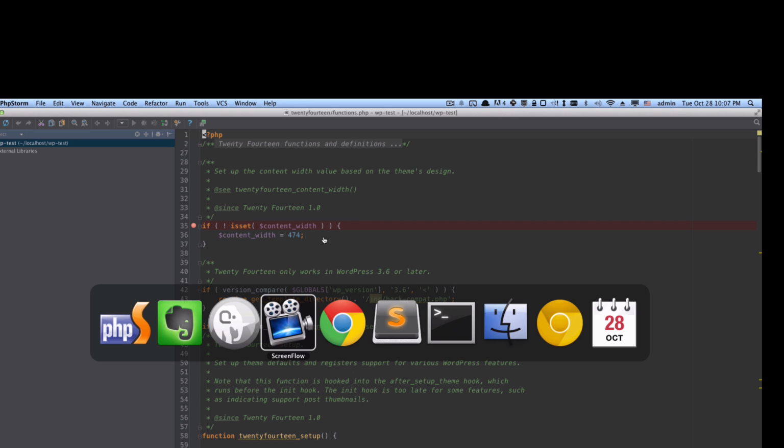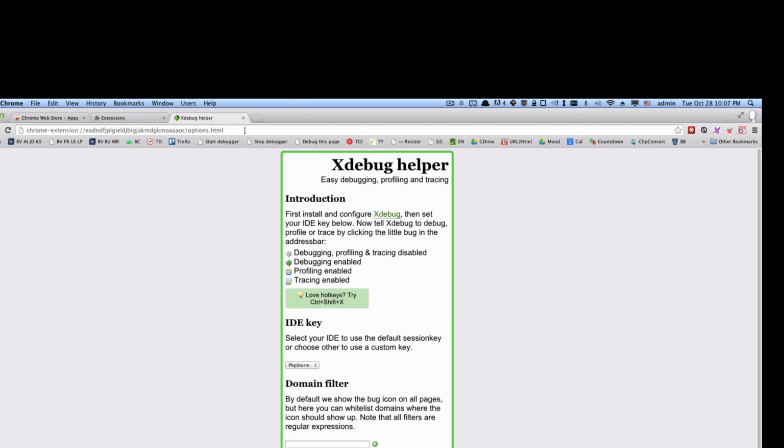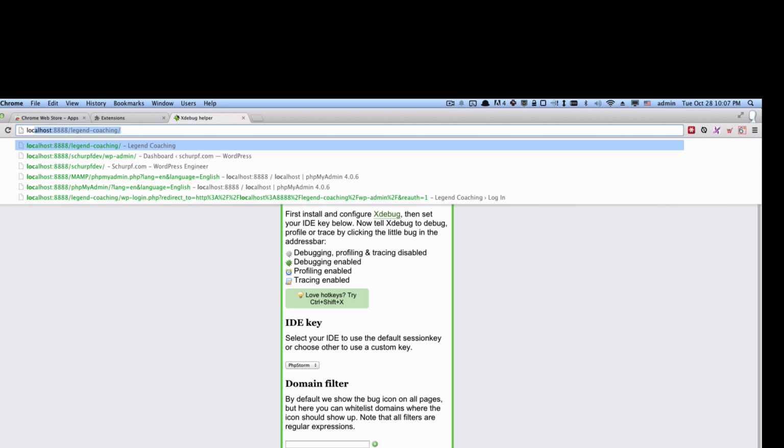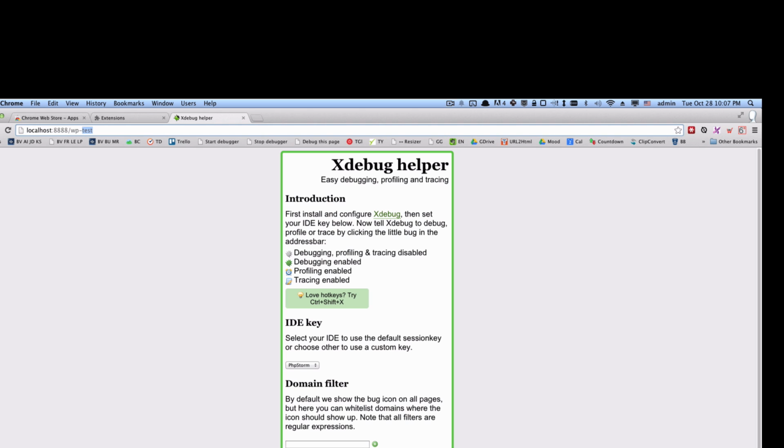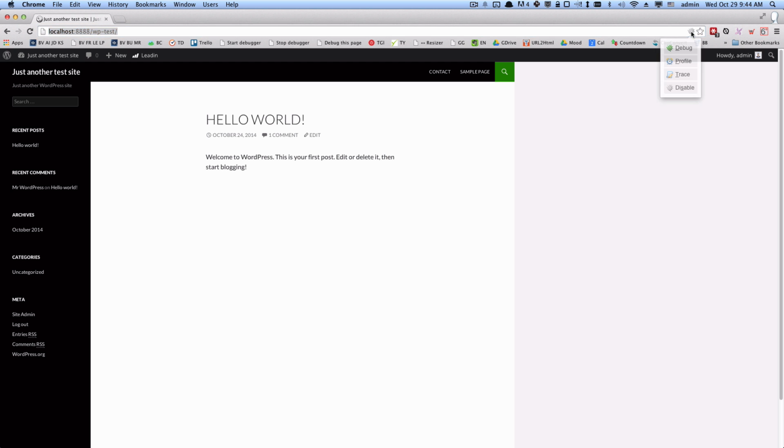Once we have set our breakpoint, the next thing is to actually start the debugging from the browser. To do so, we are going to navigate into our browser, and we are going to go into our localhost. And then WP test. This is where we were at. And once this beautiful standard WordPress installation started up, what we want to do is start our little bug and basically set it to debugging. Right, so let's set the little bug to debug. And once you're done debugging, you can just click on disable again to stop the debugging.